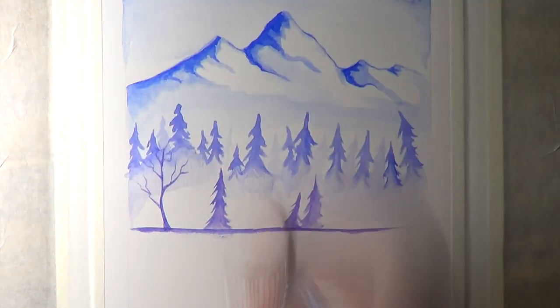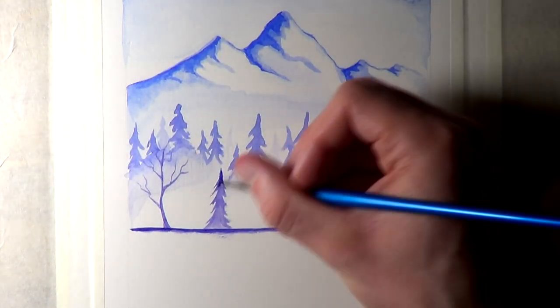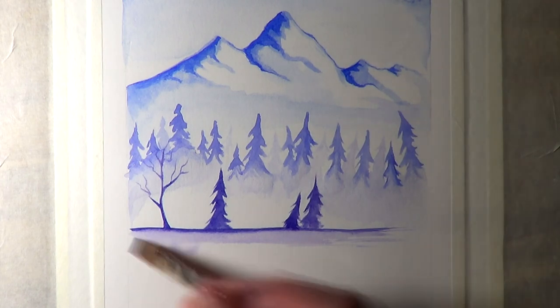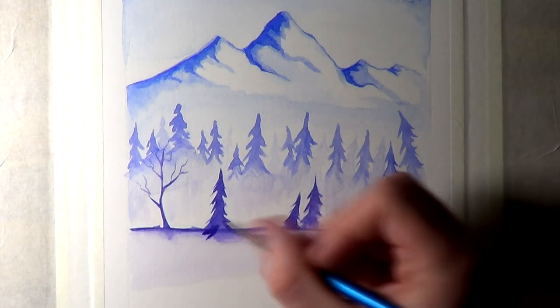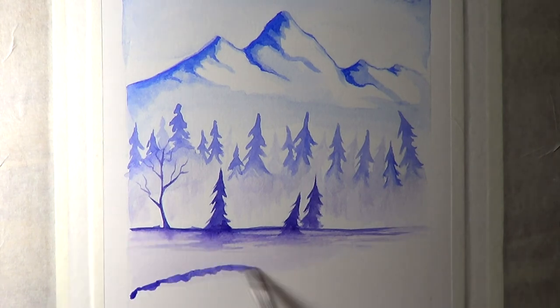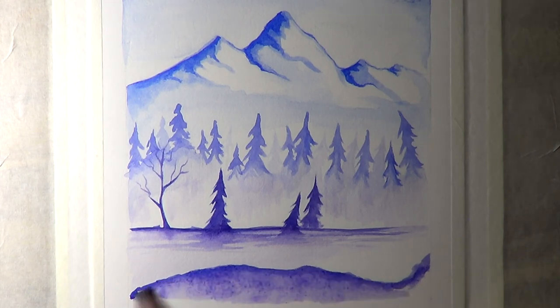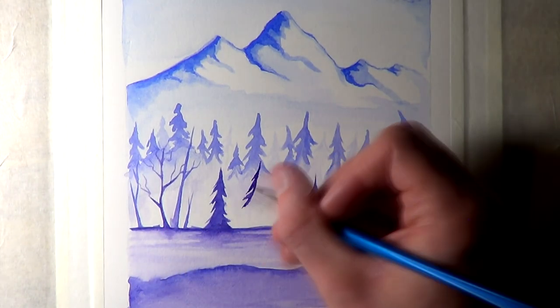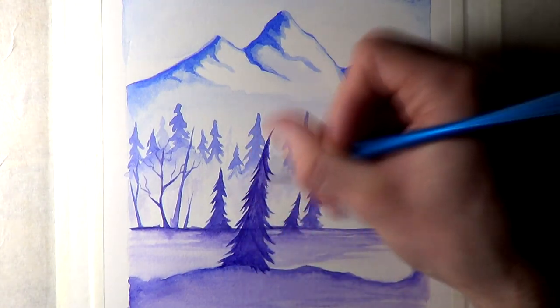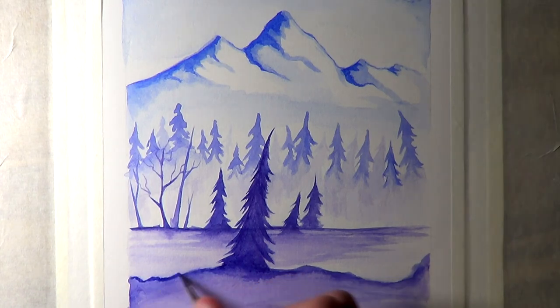For this painting I tried to keep the cooler tones to the background with the sky and the mountain and the misty trees, and then further towards the foreground as the layers get closer, that's where I was adding more details, especially to the trees and the deer in the foreground, adding more highlights and shading. After all of the layers have been added I also used my Uni-ball highlighter pen to add some highlights around the deer and the trees to make them the prominent feature, also adding lots of little particle effects. I kind of took influences from my Inktober sketchbook and the way I worked on that.